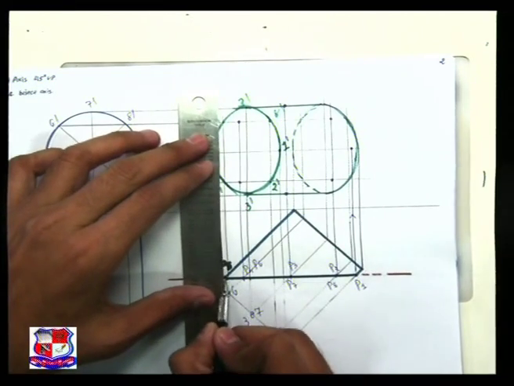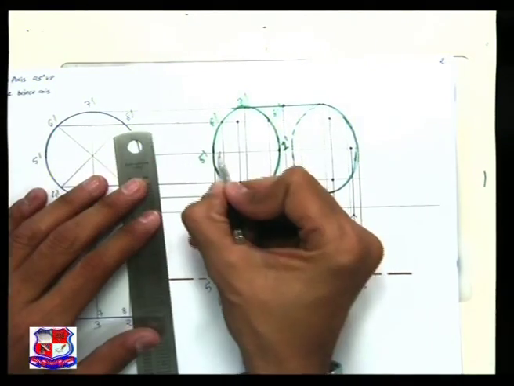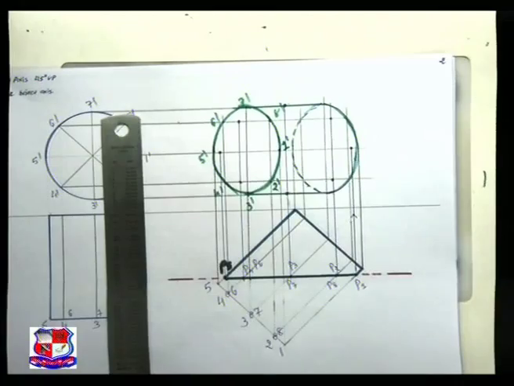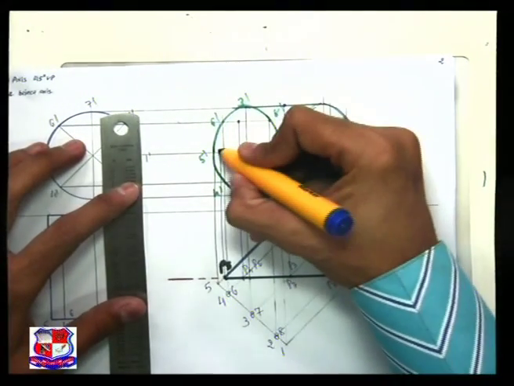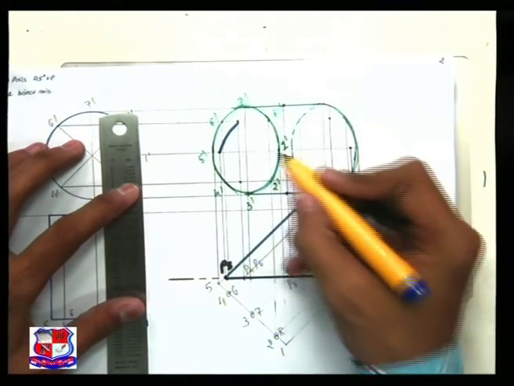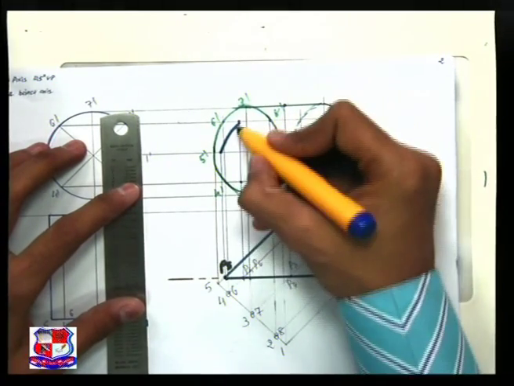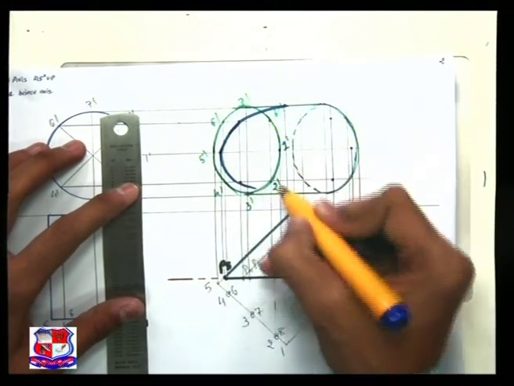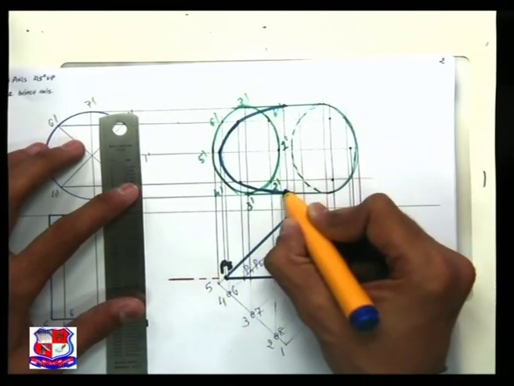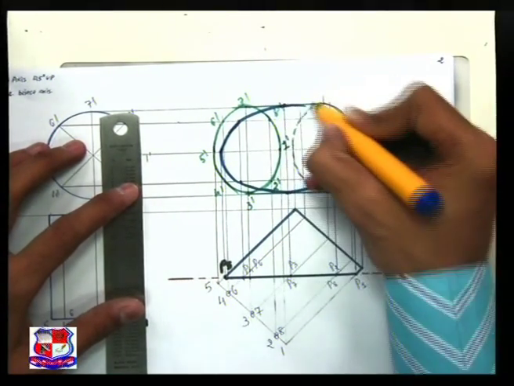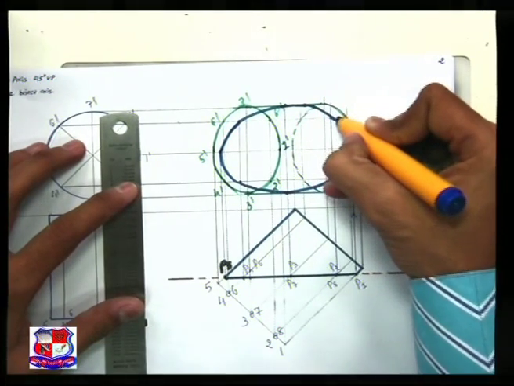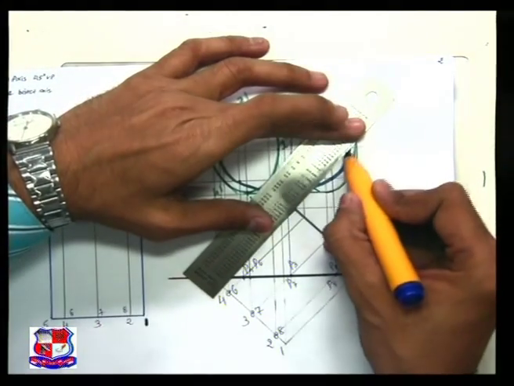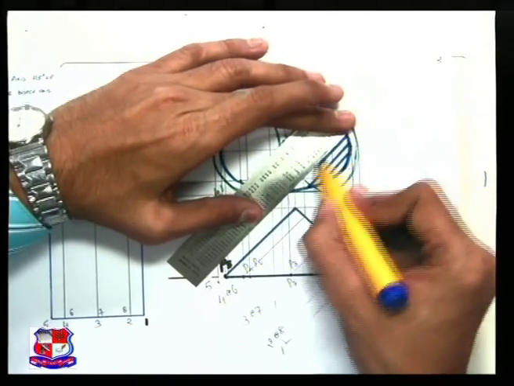Then P5 is here, so from this point a straight vertical line, here is point number P5, and join all these points with a smooth curve. So as it's a true shape, it would be elliptical like this, and as it's a cylinder, the cut portion would be a smooth curve. There will not be straight lines as the curved portion is cut like this. And in this section, draw section lines like this.